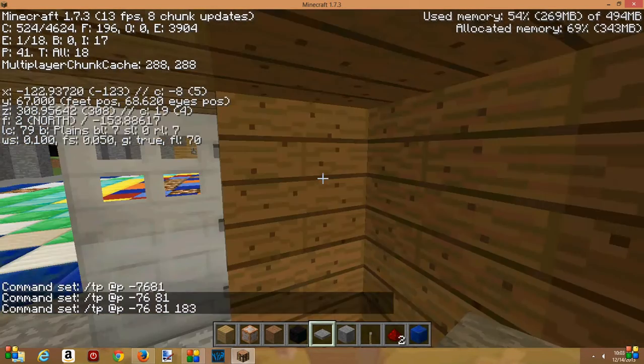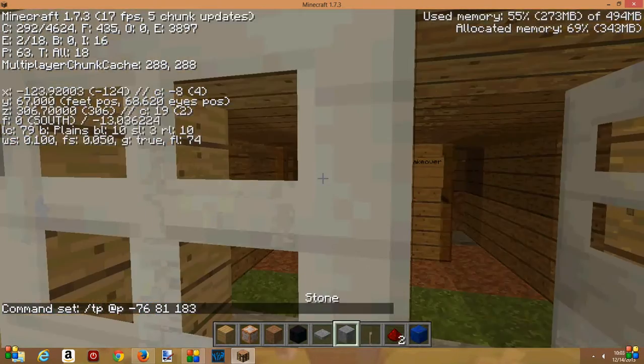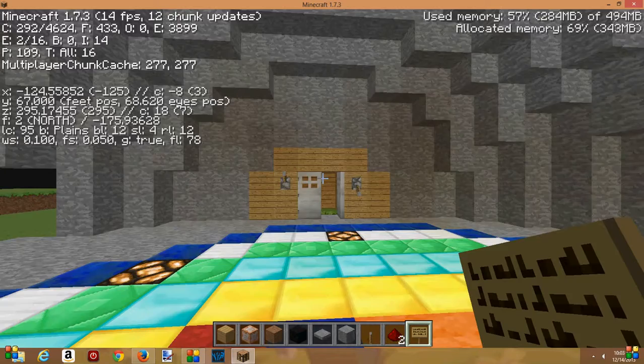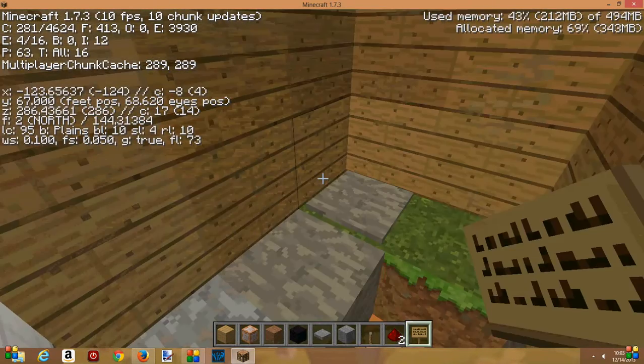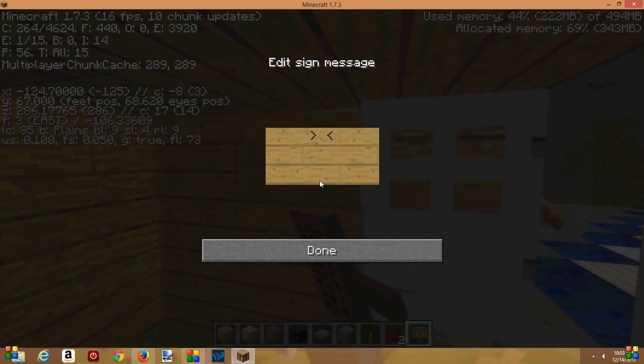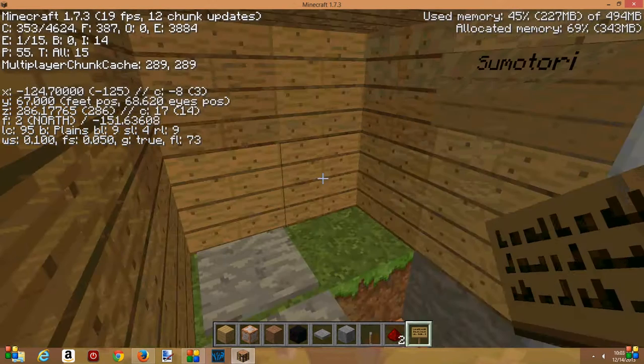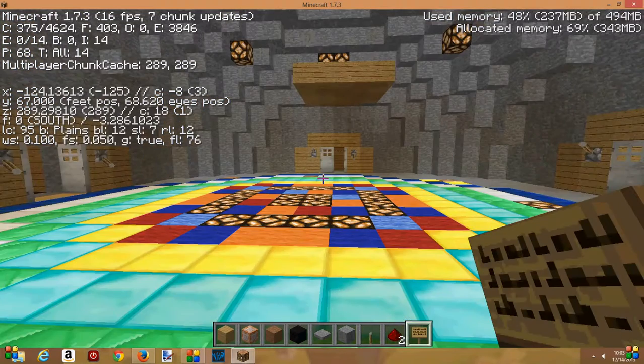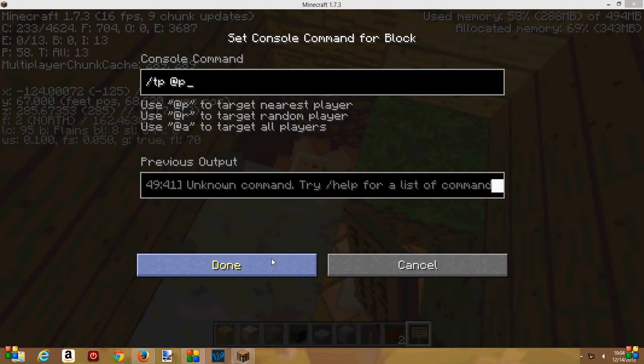So that's two pressure plates that are completed. Yeah, I do need a sign now. And this is the. Yeah, so TP at P.